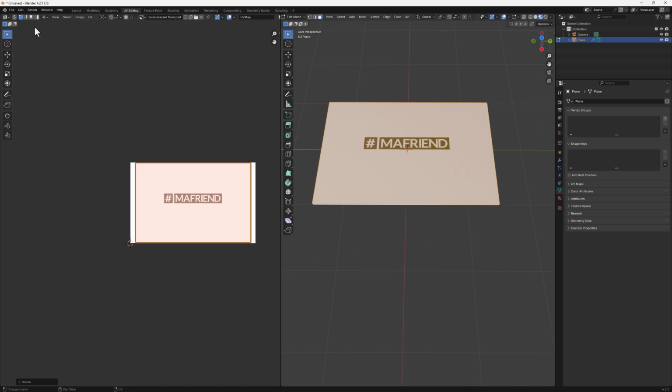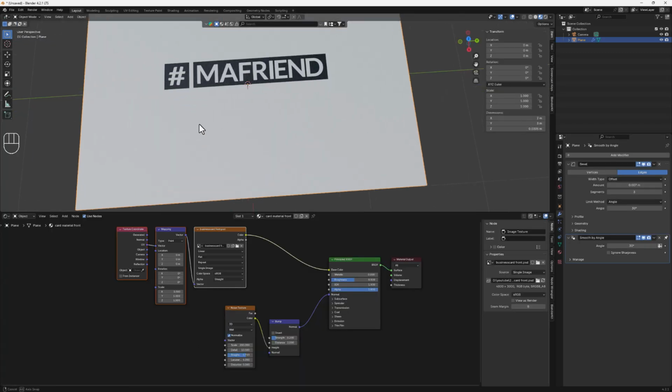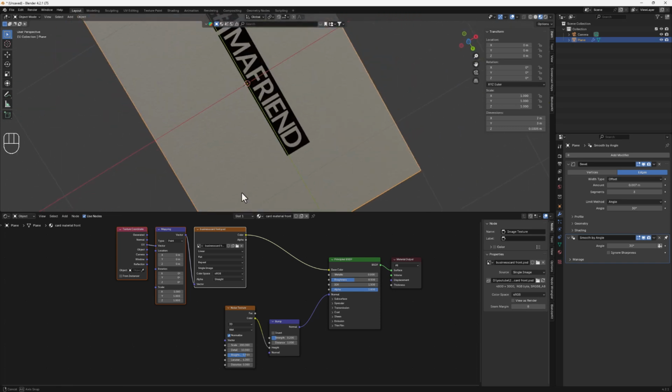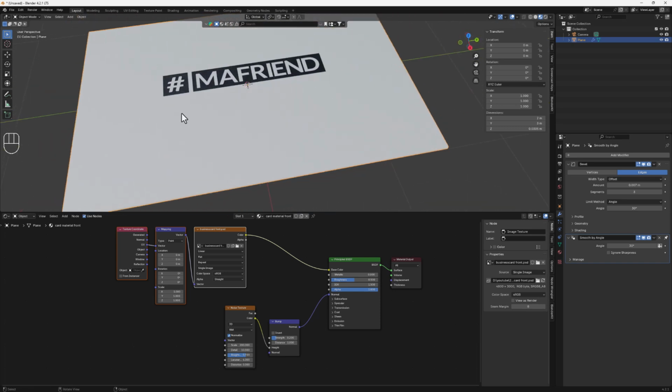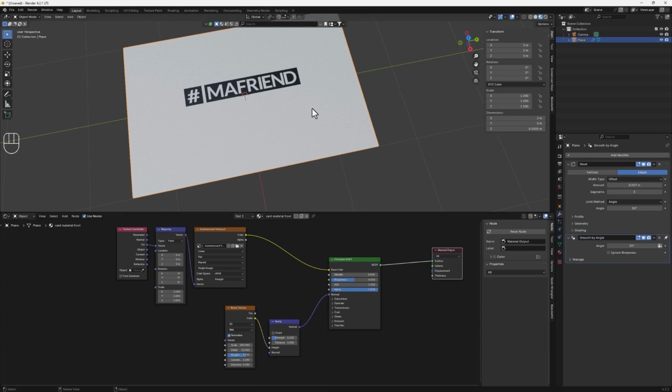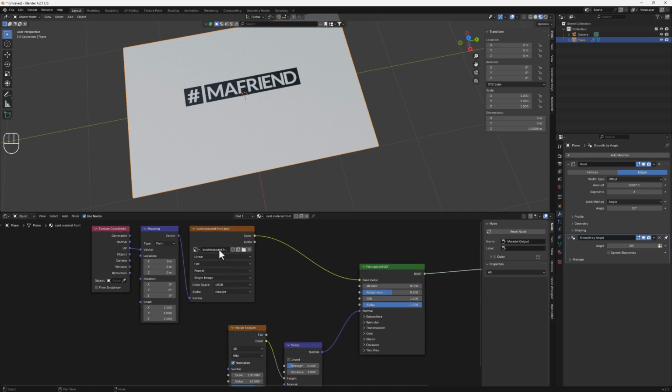So once we are done, let's go back and then continue with our material. So we'll go to our layout, then this is what we have, right? So the front and then the back, right? So now let's say we want to change the color. We want to be able to change the color anytime we want, but then we have only this label to work with. So to do that, we are going to mix to principled BSDF, and then we are going to use this image here, the image we imported, as a mask, so that we'll be able to interchange between two colors seamlessly and easily, right?